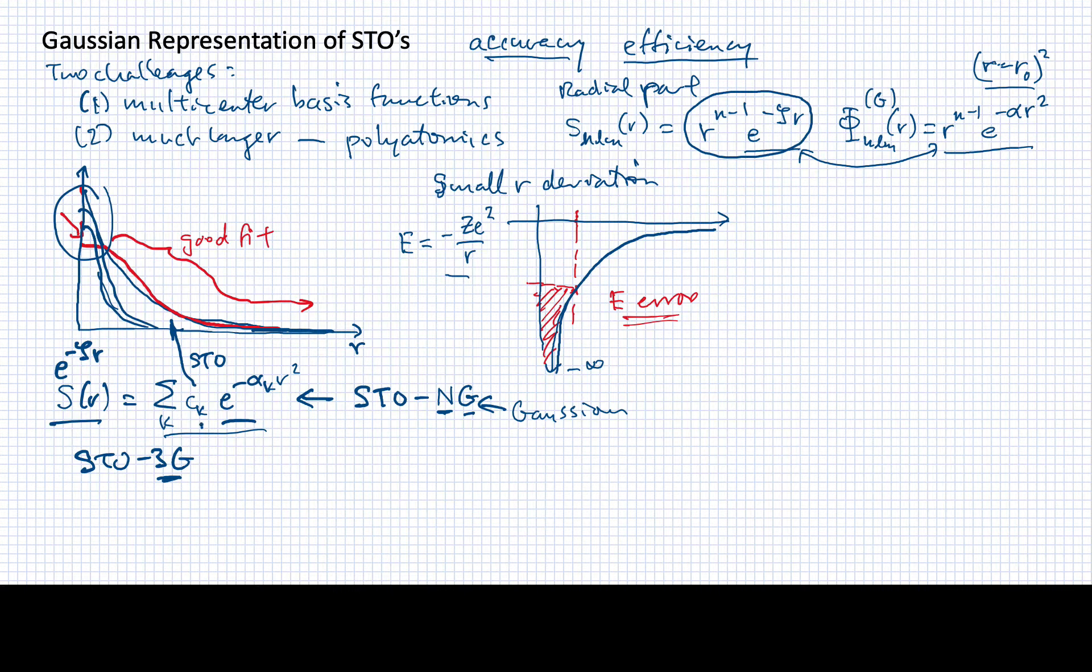But there's a little bit more work involved in the sense that we're using three functions in place of one for every time. Now you may be wondering about these expansion coefficients. Where do those come from? Well, in this case, we're not going to fit them variationally. We're simply going to use them in a least squares fit to the Slater type orbital. So we're trying to reproduce the function. So these things basically come from a least squares fit of the function, and then they're fixed. So they never change once we start doing our quantum mechanical calculation.